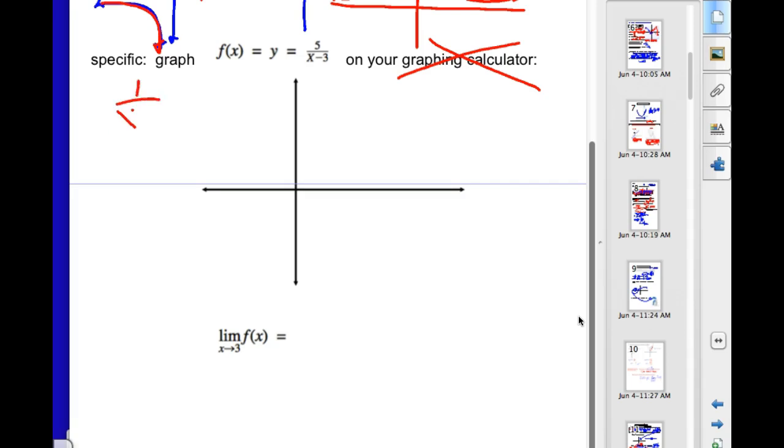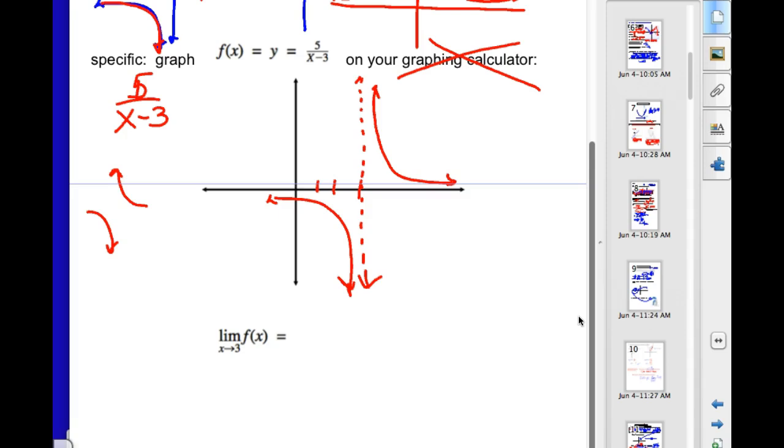It's actually 1 over x, which we know kind of looks like this. The 5 on the top stretches it out, and the minus 3 puts the asymptote over at 3. So if you were to do that on your graphing calculator, you're actually much quicker just getting a sketch like this. The asymptote just got moved over.